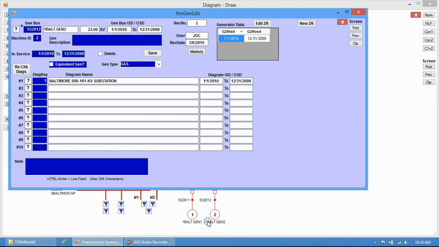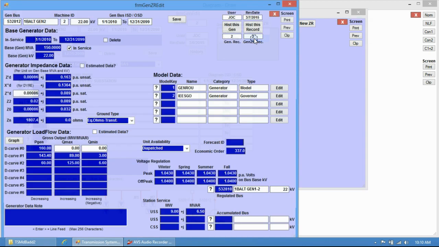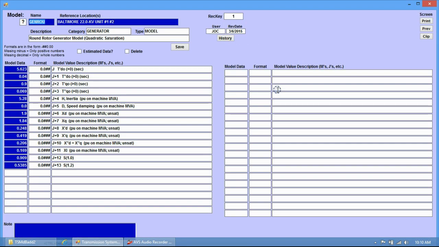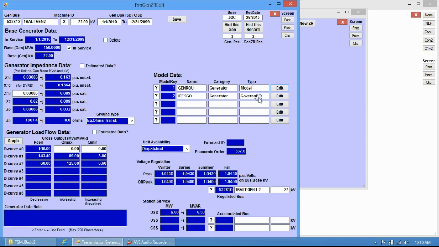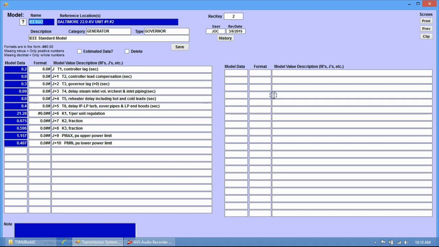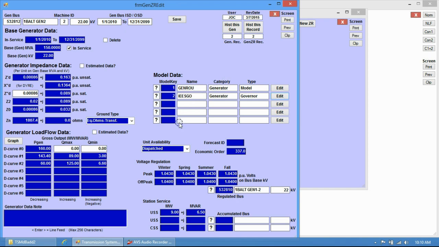So here's generator number 2, and I can access it by hitting the text-based view with the generator. Go here, and you can see the GenRAL model is the exact same model as attached to this generator. And here's the governor model attached to generator number 2. I'm pretending that you use the same governor model for the second generator.